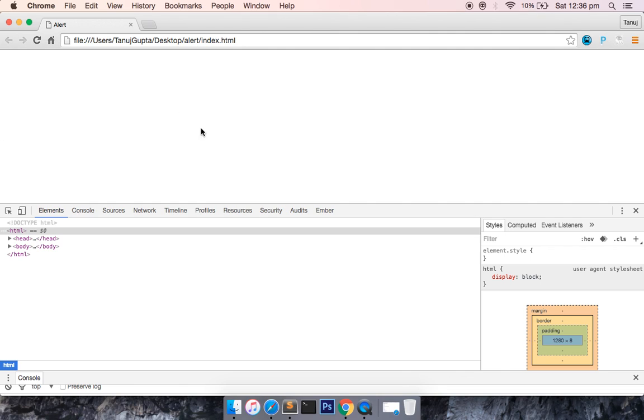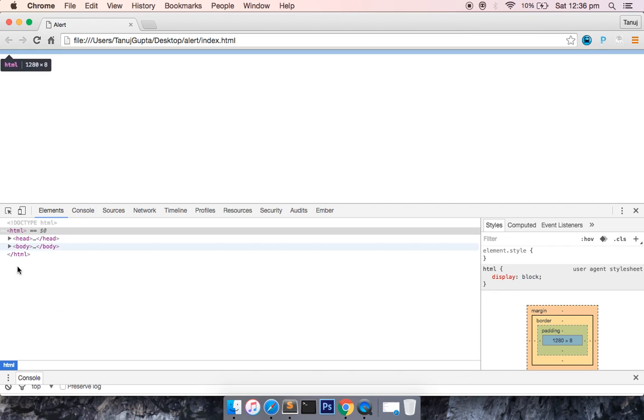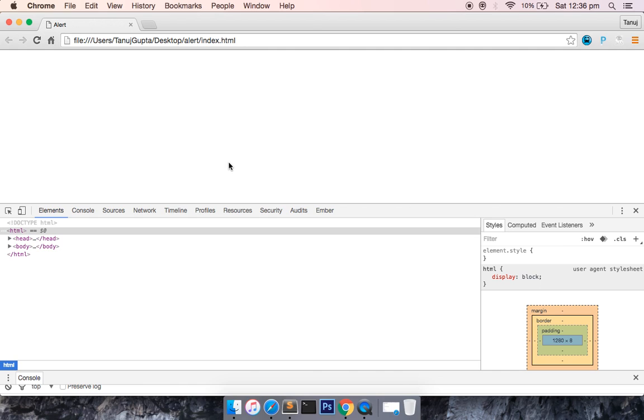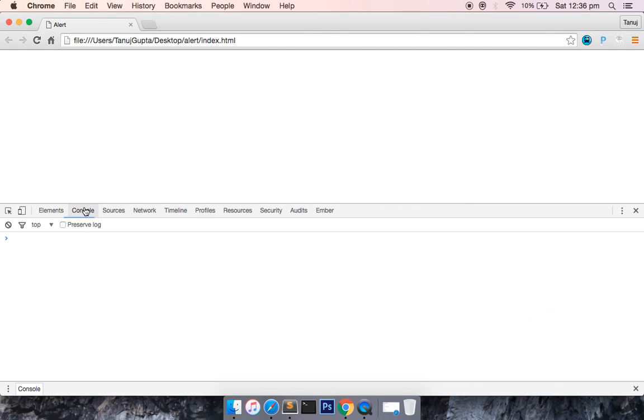I am soon going to make a tutorial about how to use this developer console and how developers leverage it to make fast and scalable applications, debugging errors and all sorts of cool stuff. As we navigate to the console tab, sorry.